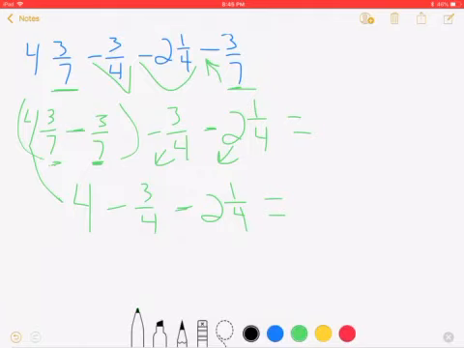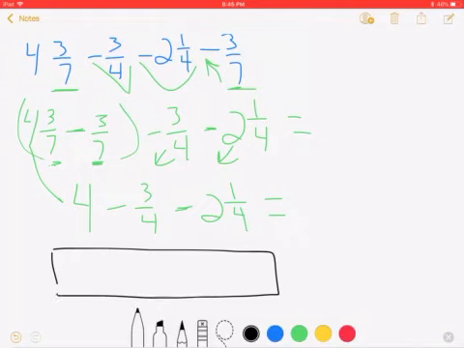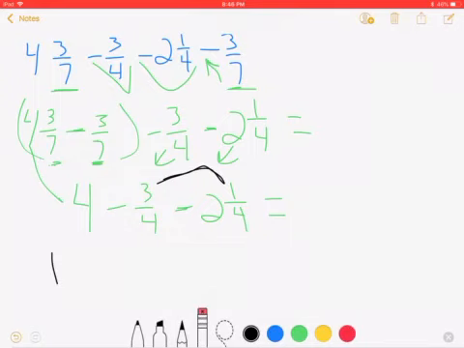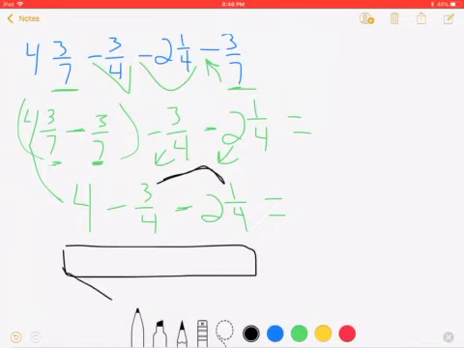Let me put this into perspective for you, because some people are not going to understand. What I'm going to do is add these two, and then I'll subtract both of those from the 4. And let me tell you why. If we had a little story, and Jezebel had 12 pieces of candy. She gave 7 pieces to Valeria. Okay? Then she gave 2 pieces to Christian. How much candy does she have left?